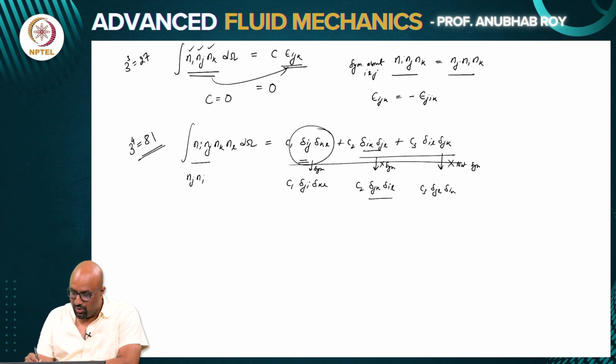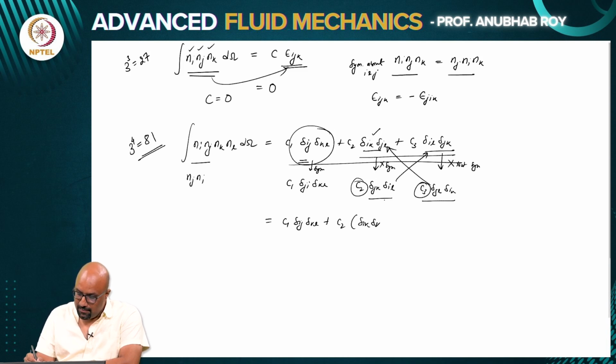The solution is, if you look at what you got by flipping the indices of the second term, you get back the third term. So, this is nothing but the third term, but with a different constant. And what you got by flipping the indices of the third term is nothing but the second term, but with a different constant. So, the solution is this has to be the same constant. Now, the bracketed term is symmetric about i and j, and the same applies for the first term, that anyway was symmetric about i and j.